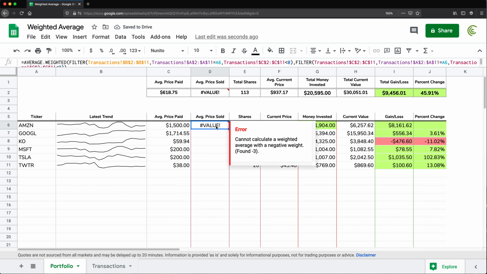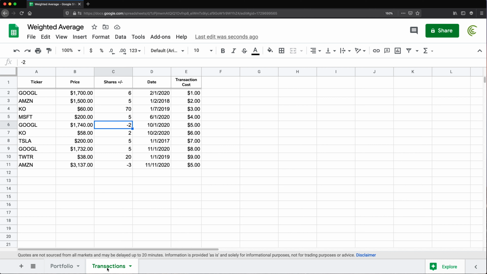And you can see how I got an error here because it says weighted average has a negative weight. So the reason for that is now we have, see, a negative number here. This needs to be a positive when we do the calculation, even though when we check for the share count, we want to check for the negative.